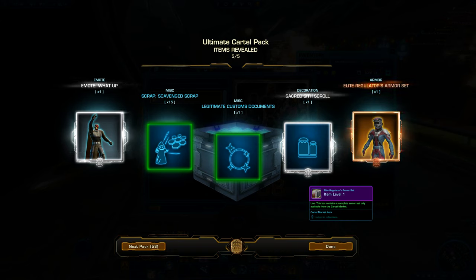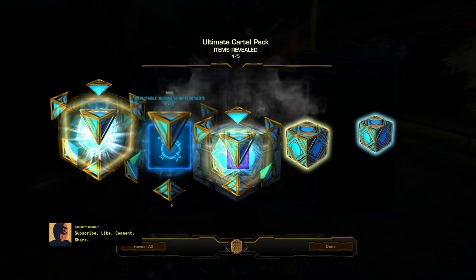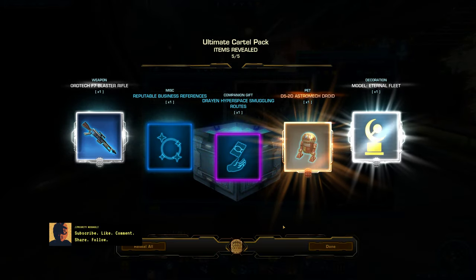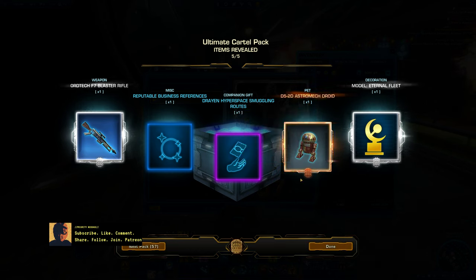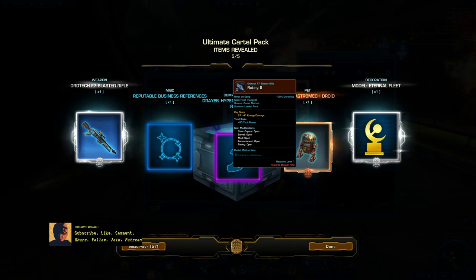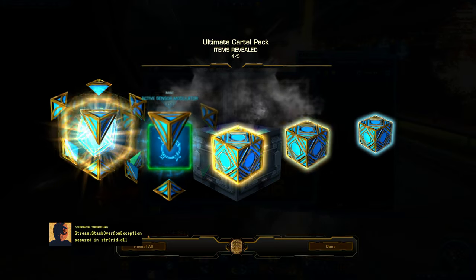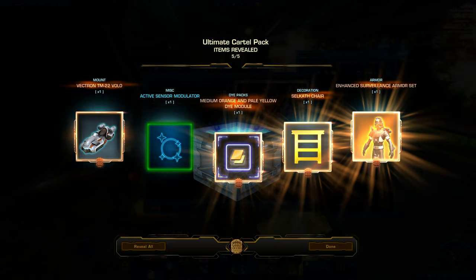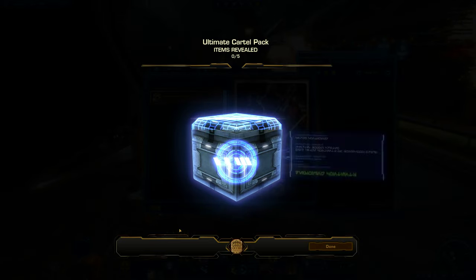Elite Regulator's armor set. It's just a bronze armor set, but I really like the look of it. I think it all depends on what your tastes are, not necessarily the rarity of it. Oh, D5 2D Astromech Droid. I already have one, but this is another color. That's cool. And this blaster rifle doesn't look that bad either. Let's see. Not really a fan of these. And everything's bronze here, so.